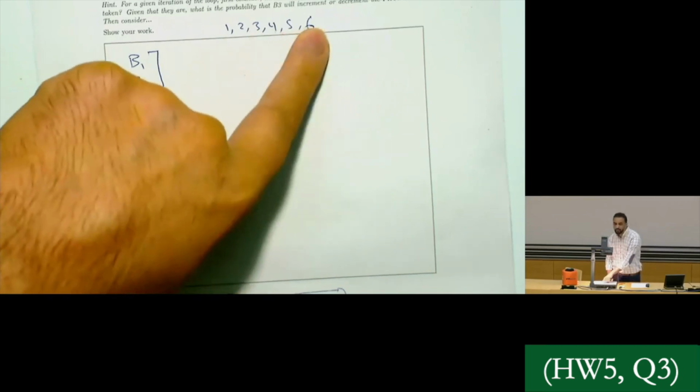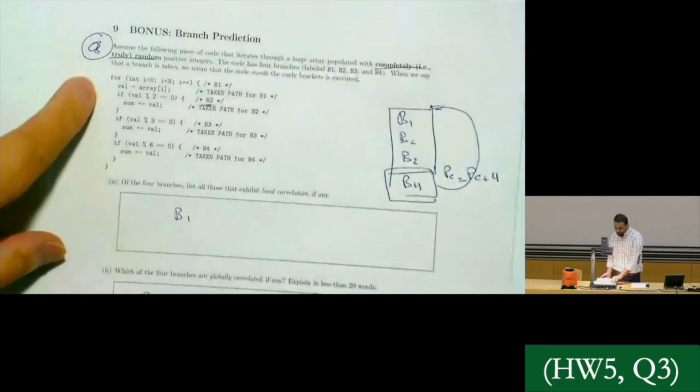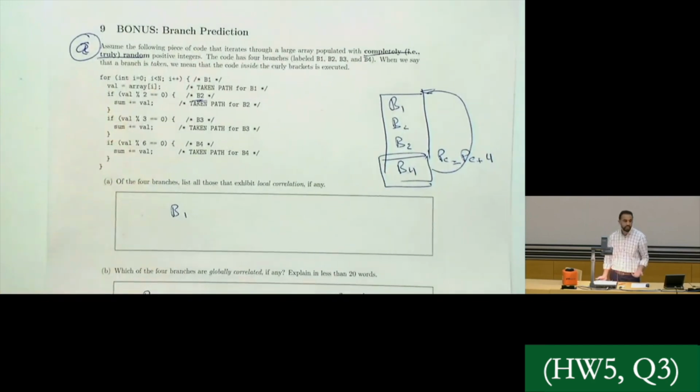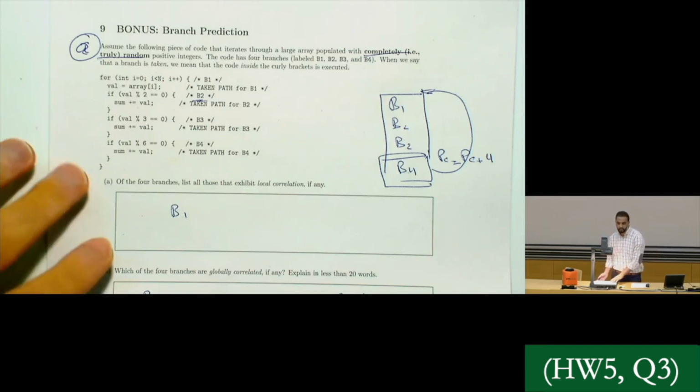Why select 1 to 6? Because this piece of code is always examining the multiples of 2, 3, and 6. So this range should cover all the possible values. After that, I'm repeating myself. So 6 to 12 is the same thing as 1 to 6, right? Okay, so remember that. Maybe I could show it here.